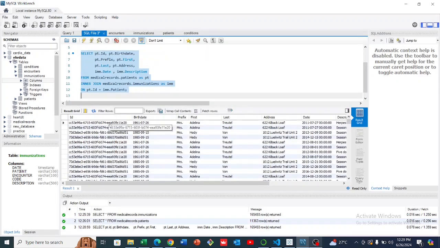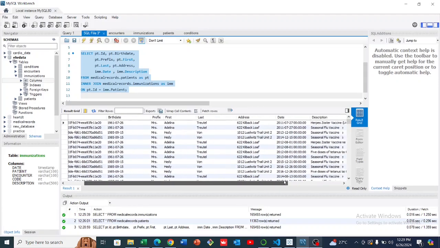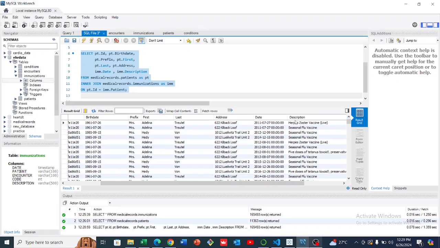So yeah, we've gotten our results here. You can see our patient ID and the birth date of each patient, because we said we wanted to get each patient's birth date. There are various names. You can see we have Adelina and Trutel, and the various vaccines she came for.